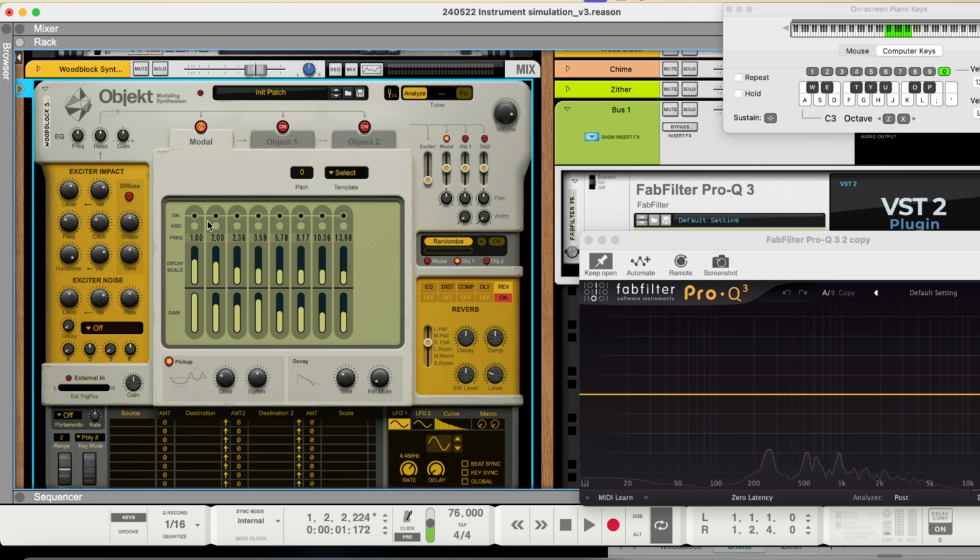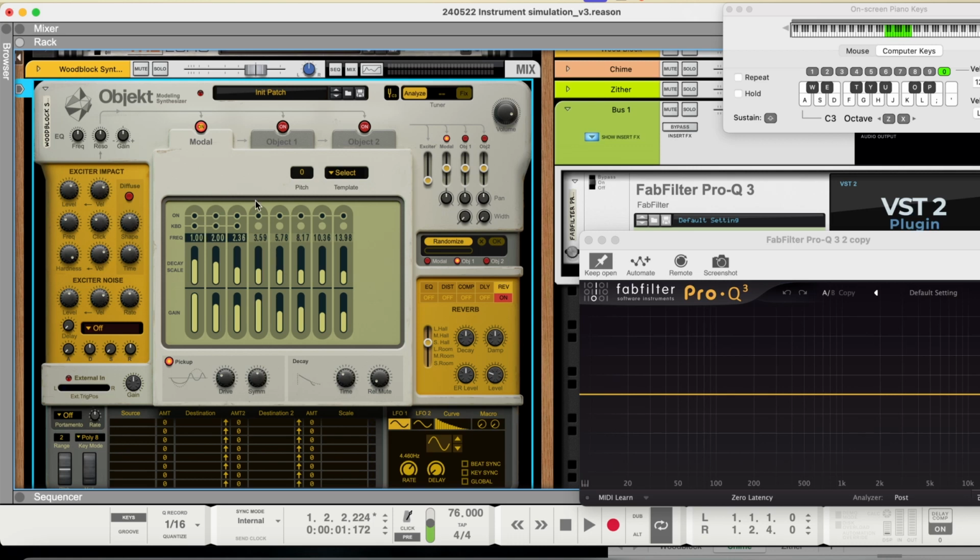So you can see if I unbind all of them, then I always get the original C3. By the way, that was why it was so important to only trigger the instrument C3 when we were dialing in the modes. If I just bind the fundamental, then it moves while the other frequencies stay tied to C3. That's not quite right either, so I'll choose the first few and see what sounds most convincing to me. Okay, that seems better. Now let's do the same for the chime.